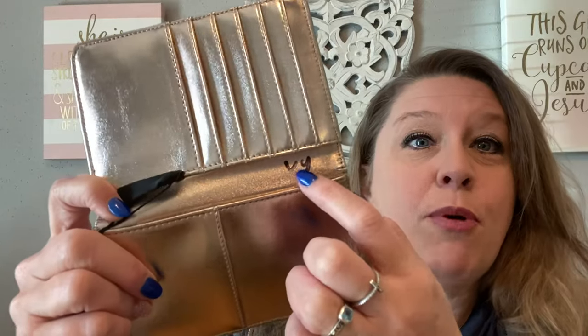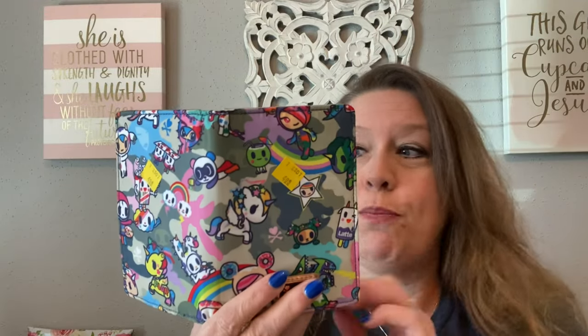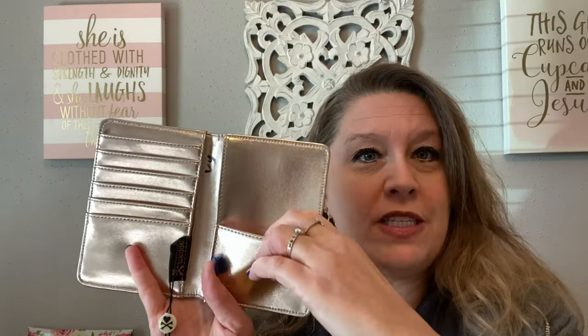Now, if you know how to get permanent marker off of this without messing it up, let me know in the comments below. It just drives me nuts that they do this. But I thought it was super cute. I guess your passport fits down in here or maybe in here, and then you have everything. I did comp a few of these. I did not find this exact one, but they do okay. I'm toying with the idea, as I have been, and doing a little more research about the eBay thing. But y'all, I just don't know if I have enough time. But something like that would be perfect for eBay.